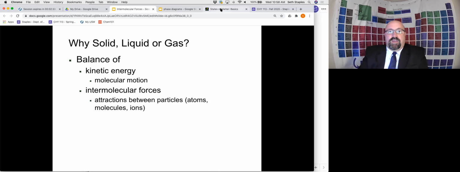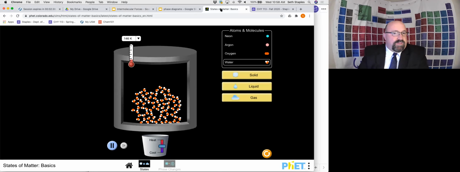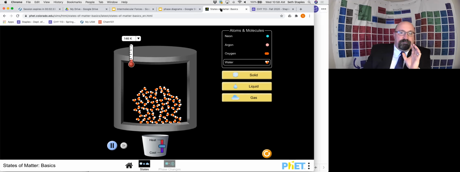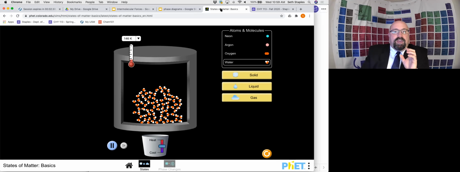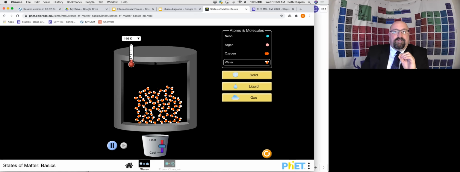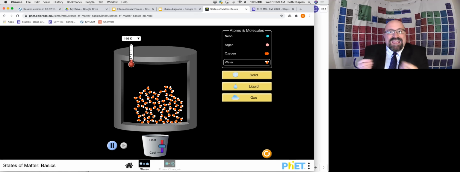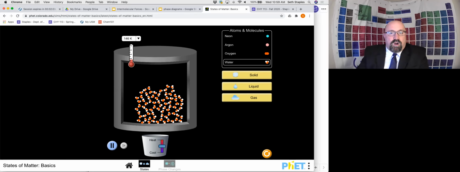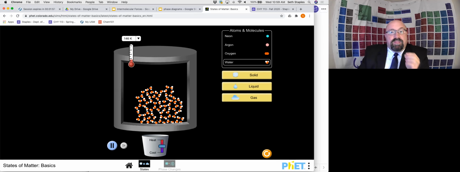And so let's take a look at this illustration here. We've seen this simulation before, looking at the molecular motion of particles in their various phases. And so here we have water in its solid phase. Remember we talked about how there is still some motion there, but ultimately that motion, that kinetic energy of the particles, is not enough to overcome the attractive forces that are holding them together. The intermolecular forces holding the individual water molecules to each other are stronger than the energy that the molecules have.